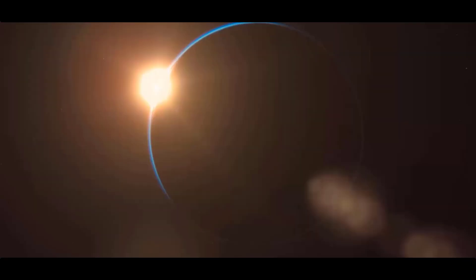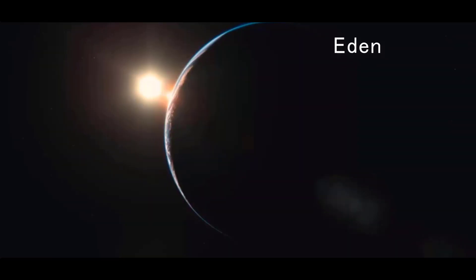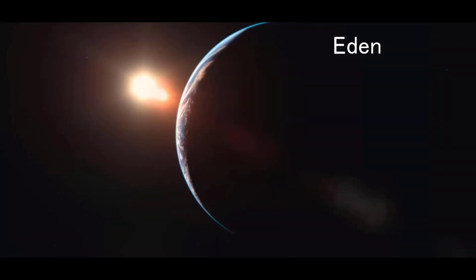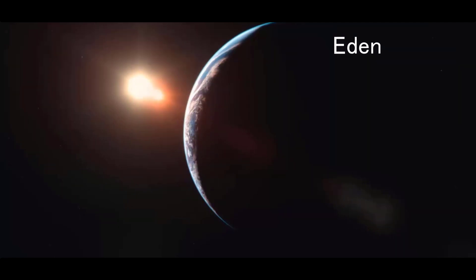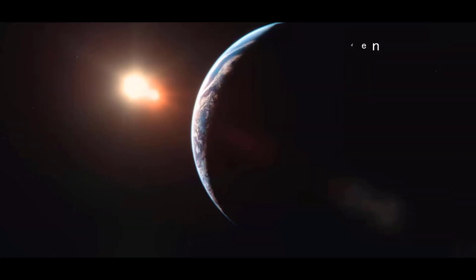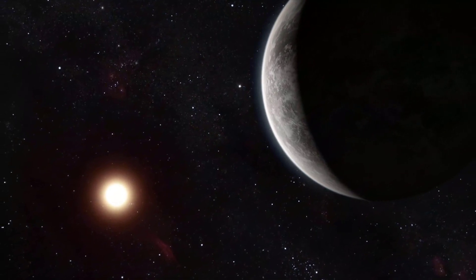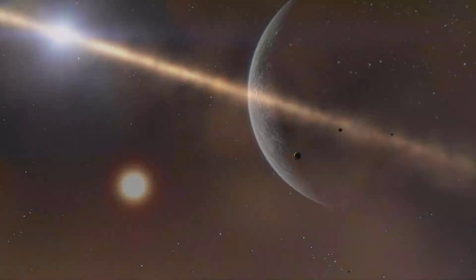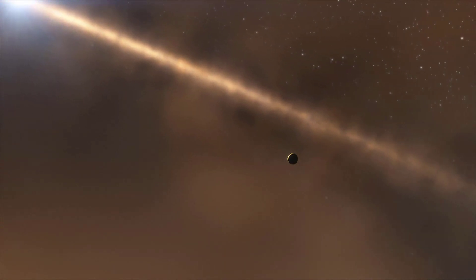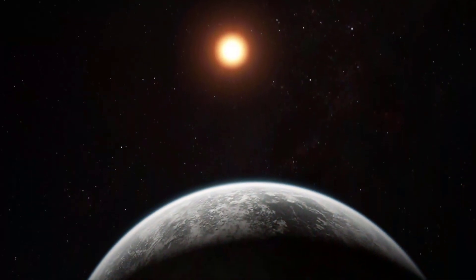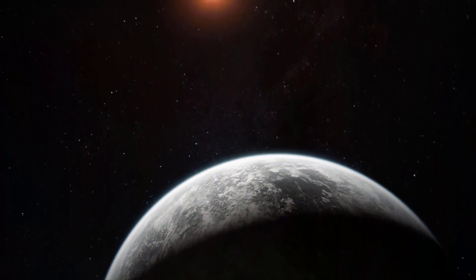In episode 3 we are introduced to a world quite like Earth, but with significant differences. Eden, as it is called, is a planet circling a binary star consisting of a red and an orange dwarf. These kinds of stars are significantly less massive and dimmer than our own sun and the habitability of planets around these is usually unfavorable due to several key factors.